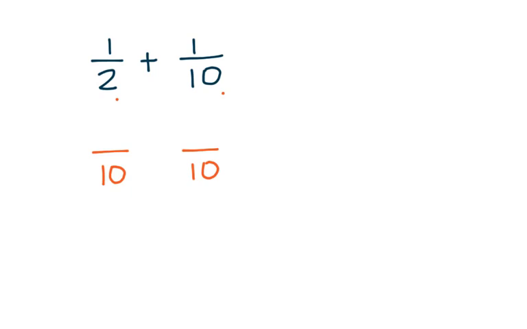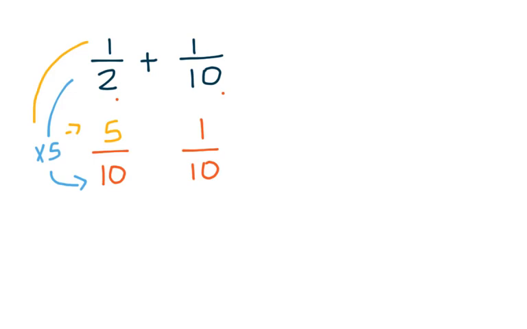You'll notice on the right I had 10 as a denominator to begin with, so I don't need to change the numerator. That can just stay 1/10. I haven't really changed the fraction at all. But in the fraction on the left, what I'm trying to do is create a fraction that is equivalent to 1/2 that has 10 as a denominator. And so if in my denominator I've multiplied by 5, I also have to do the exact same thing to the numerator. I've got to multiply that by 5. And so a fraction that is equivalent to 1/2 that has a denominator of 10 would be 5/10.